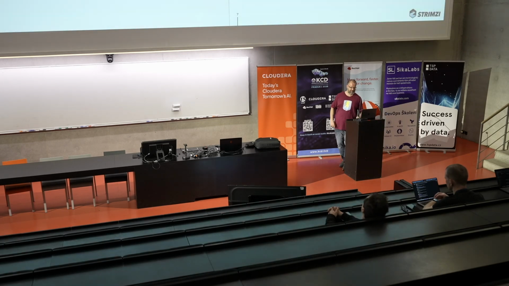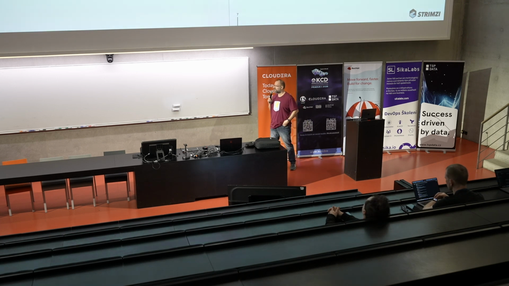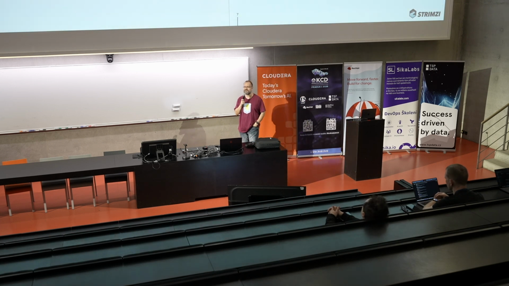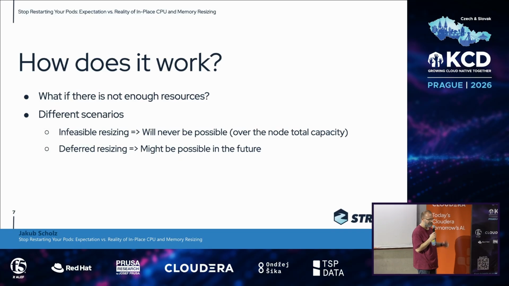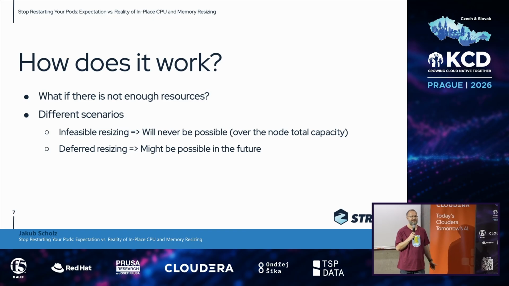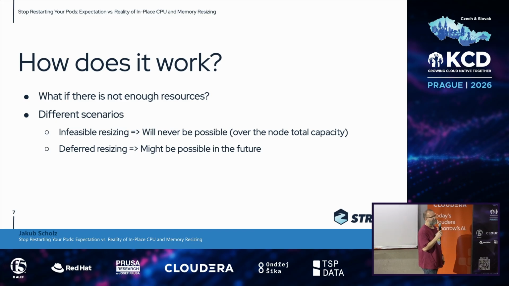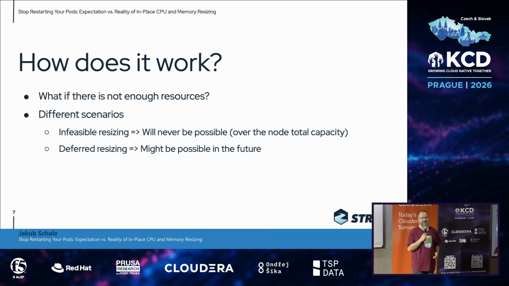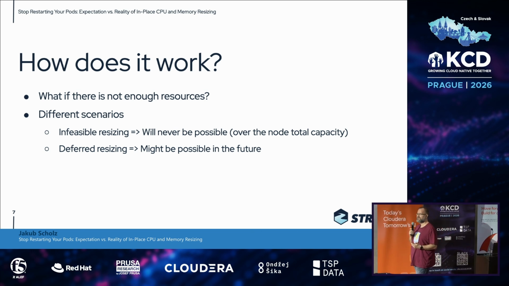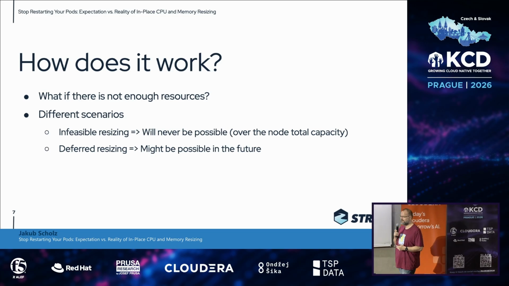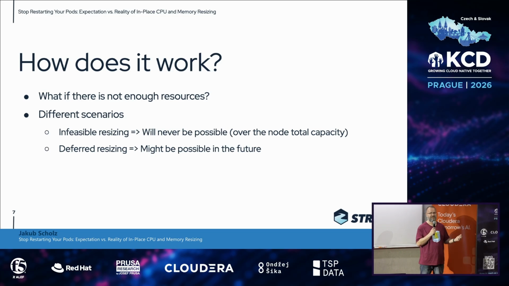Now the interesting question to talk about as well is what happens when there's not enough resources, because I really just bumped the CPU resources by a little bit, just by 200 milli CPUs. That's not much. But there are these special states which might happen if you do some bigger changes. One of them is called infeasible resizing. That's basically if you try to resize the pod and the containers inside to an amount of resources which are not available in the node. In that case, it would move to this infeasible state where Kubernetes knows that this will never resize because the node simply doesn't have the capacity.